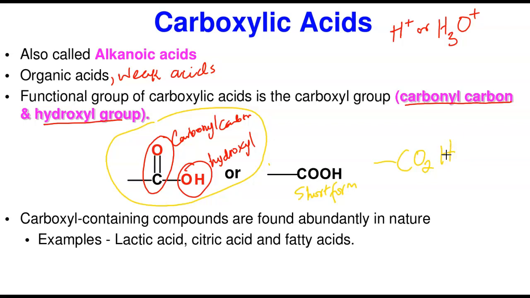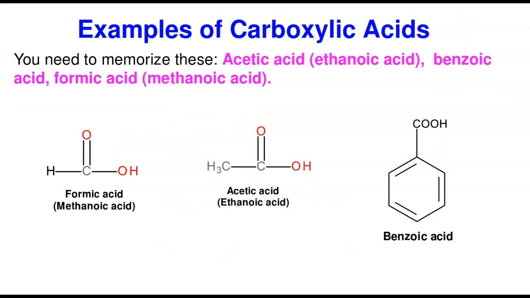Of course, carboxyl-containing compounds are found abundantly in nature. They are found almost everywhere in nature, including most of the food we eat and the organic products we see every day. A good example is lactic acid, which is the last product of anaerobic fermentation in carbohydrate breakdown, in glucose metabolism. In the citric acid cycle, or tricarboxylic cycle, and even the fatty acids, which constitute most of the fatty food we eat every day.